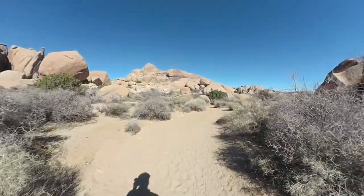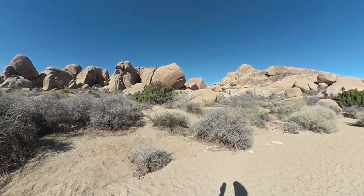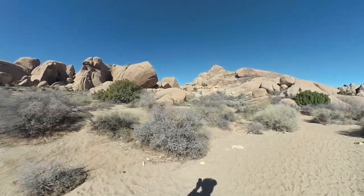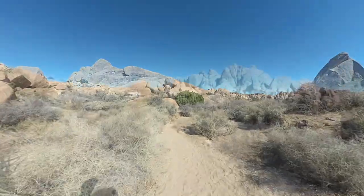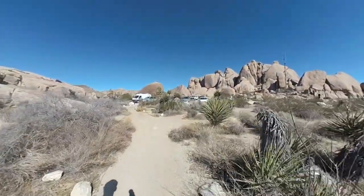And this last rock here — there's a lot of face rocks. There's this little sleeping turtle face right here. Then you're going to continue, and right after this you're going to come back to the side of the parking lot where you started. And that's the loop — that's the whole loop hike.